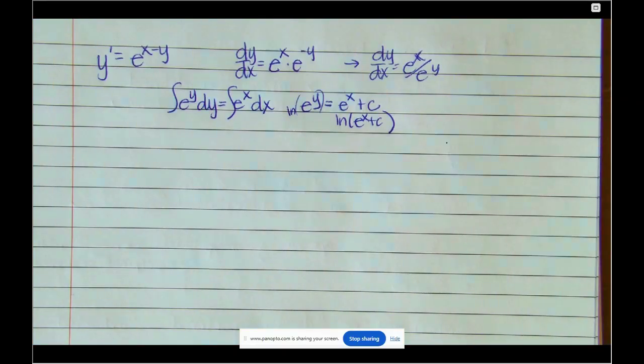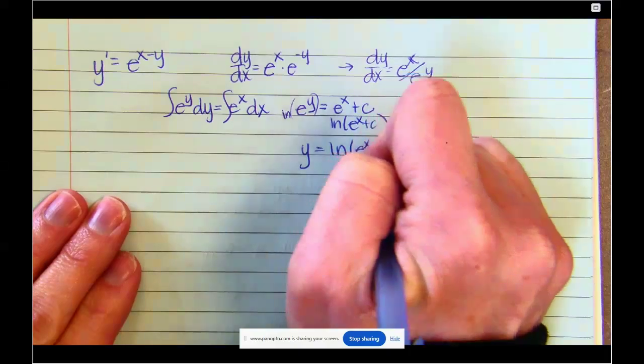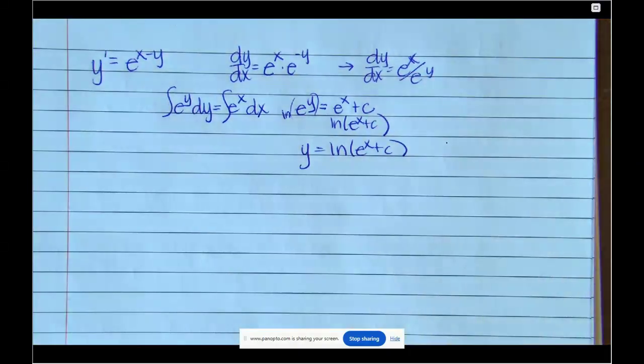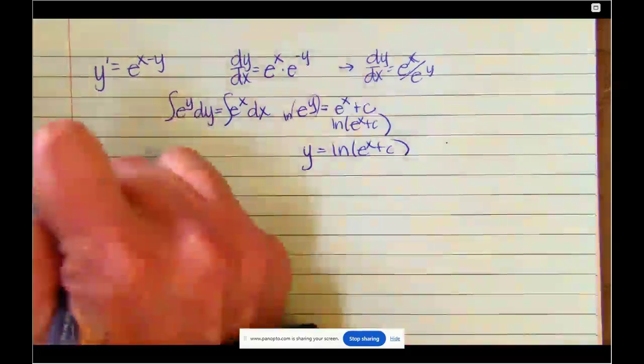So this is y equals natural log of e to the x plus c. You can't do the same thing with the natural log that you do with the e. Those are exponent rules only. Isn't that because the exponents were plus and minus up there, which are equivalent to multiplication? Yes. So if it's minus, we can automatically put it as divided by. Correct.